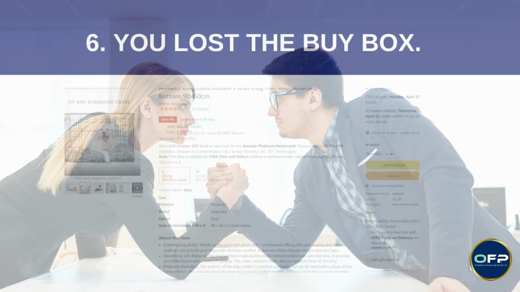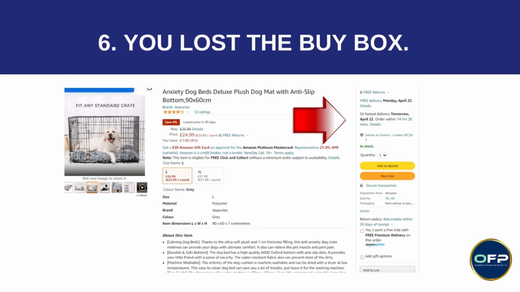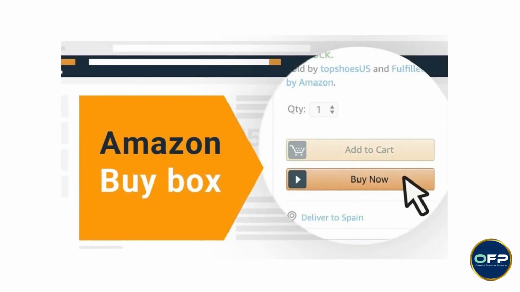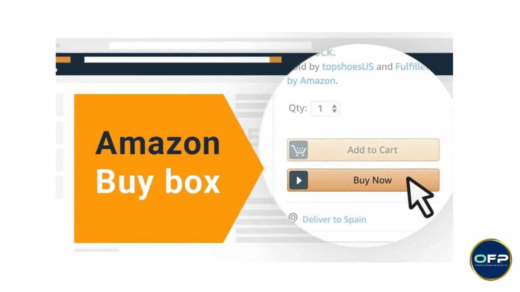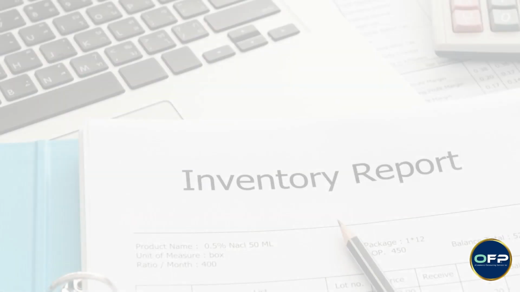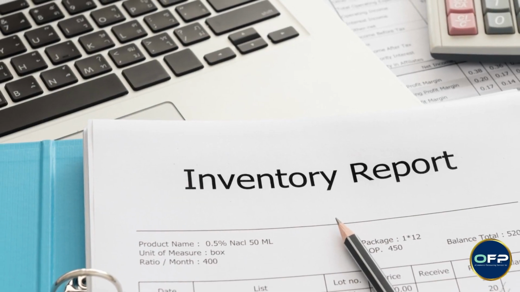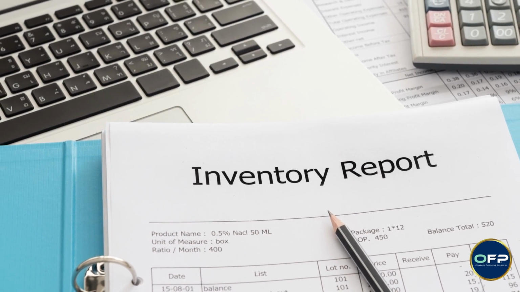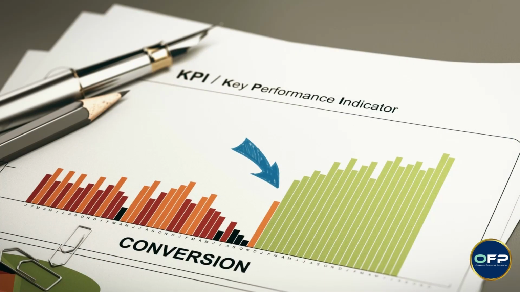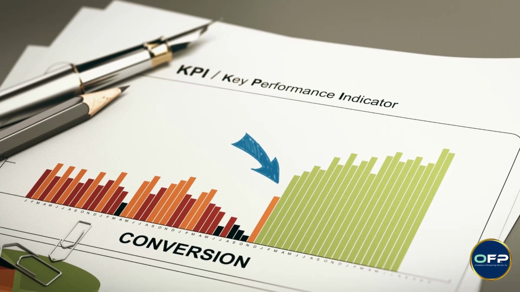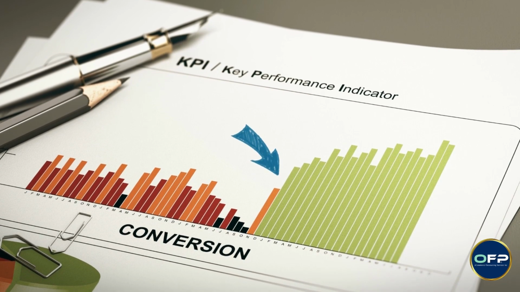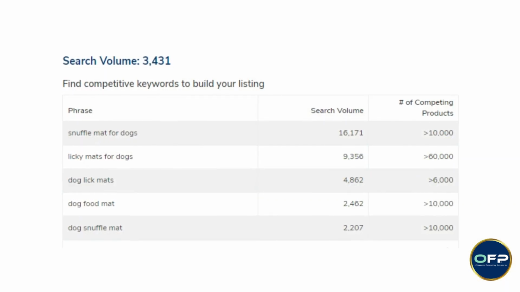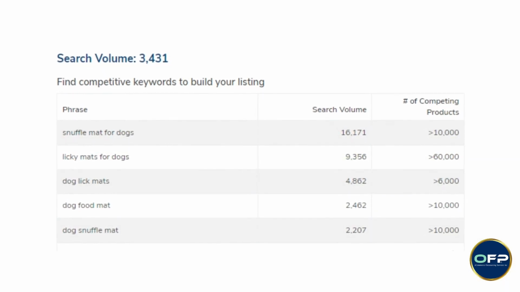6. You lost the buy box. Step 1 in regaining the buy box is figuring out why you lost it in the first place. Maybe you lost the buy box for your listing because you had inventory issues, or another seller is selling the product for significantly less. The answer to recovering your conversion rate lies in remedying the underlying cause, which might take some time. So, you'll want to look for less competitive keywords you can target in the meantime for extra sales.